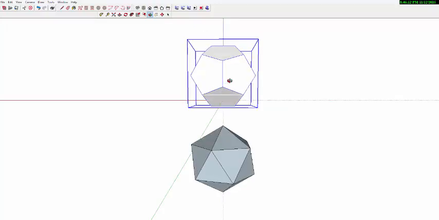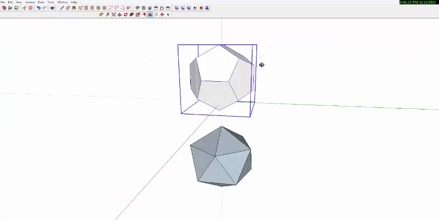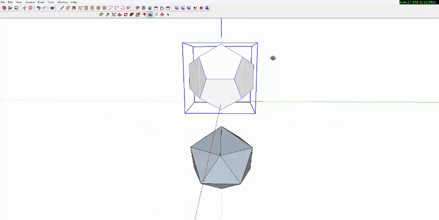Okay, that doesn't work. First thing I need is to get that flat. So I want to flatten one of these, so I'll take this one and we'll flatten it out.